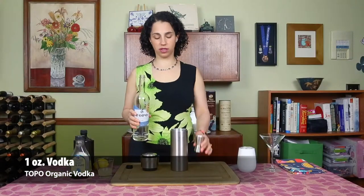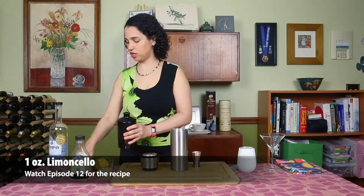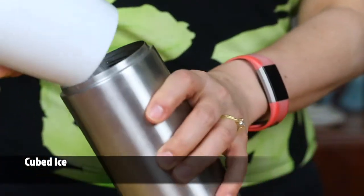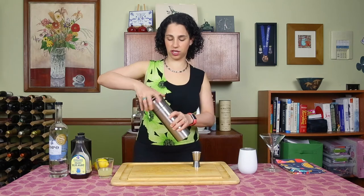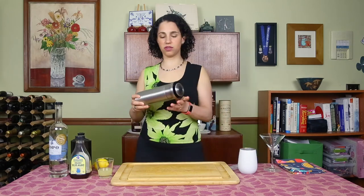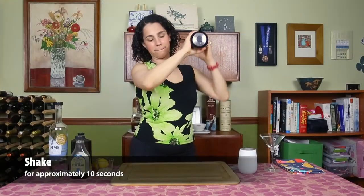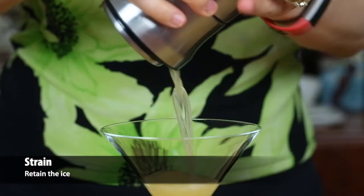And then we're gonna be using homemade limoncello, also using a TOPO vodka base, 1 ounce. Put all that in our shaker, and then we're gonna add cubed ice just to get everything nice and cold. All right, add our cubed ice, and we're gonna give it a little shake. Ten seconds or so. There we go. All right, so that's nice and shaken, and we're gonna strain it into our martini glass. And then we'll garnish it.